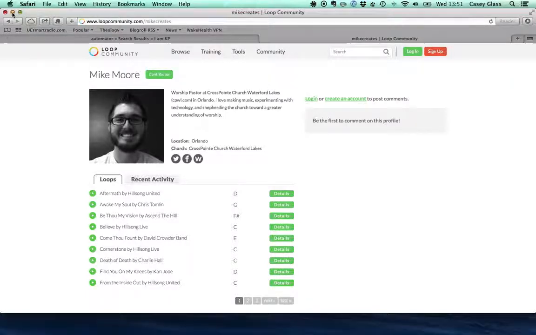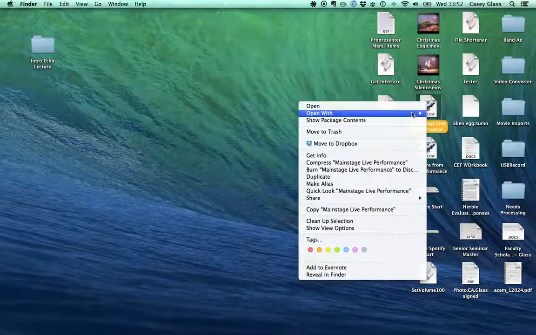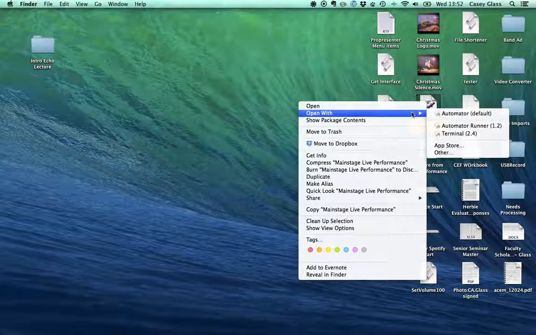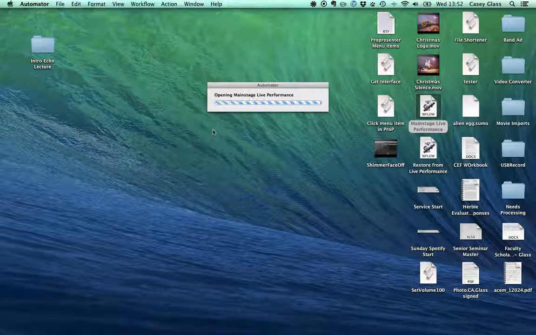We'll take a look at them here. I had to adjust them a little bit from the ones that you can download from those sites. I will upload these versions to the group for you to use, and I think it's mostly because things were a little bit out of date. There have been upgrades to both Mountain Lion and now Mavericks since then. So let's go ahead and open up one of them with Automator.